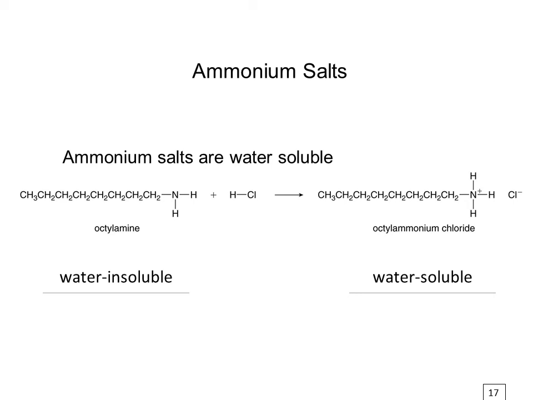That part, the ammonium chloride part of it, is ionic, and ionic things tend to be very water soluble. That ionic portion of the molecule is so water soluble that it pulls the carbon chain into water. This is very similar to the way a fatty acid salt works: the fatty part of it is not water soluble, but the acid salt part of it is ionic and pulls that hydrophobic portion of the molecule up into water.